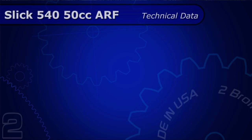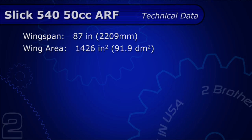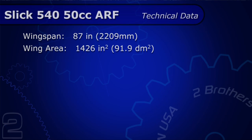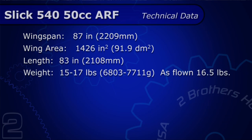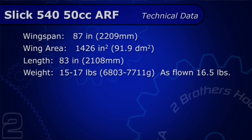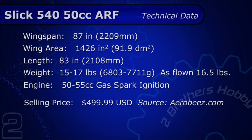So let's start with the specs. The Aerobeez 87-inch Slick 540 has an 87-inch wingspan. The wing area is 1,426 square inches. The overall length is 83 inches. The weight is 15 to 17 pounds; as flown, ours configures at about 16.5 pounds. The engine is a 50 to 55 cc gas spark ignition.